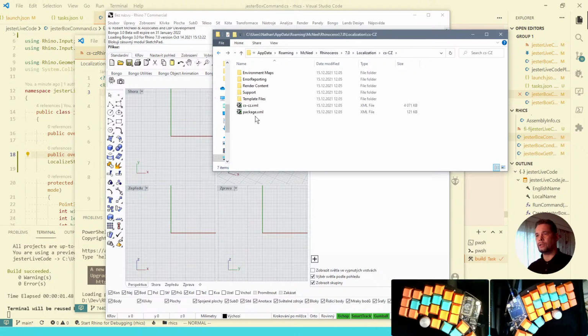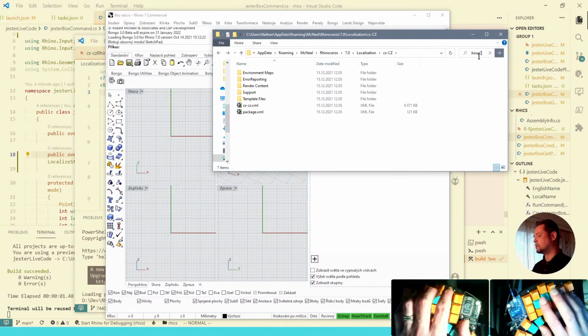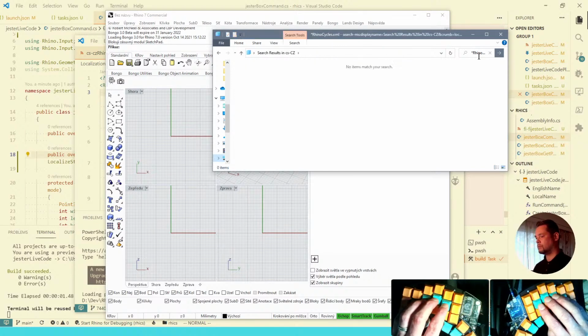Can you also find the localization files for Rhino cycles? So I'm going to look for asterisk Rhino cycles.xml, right? There are no matches in there.